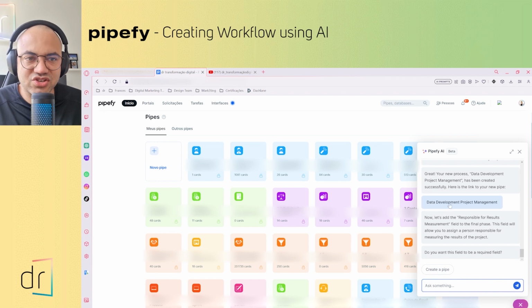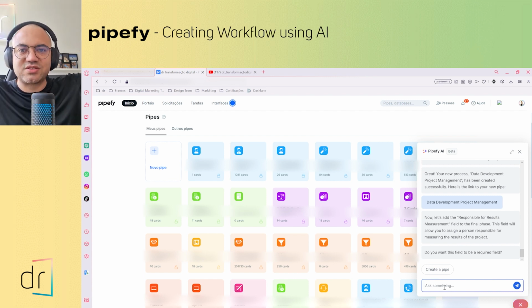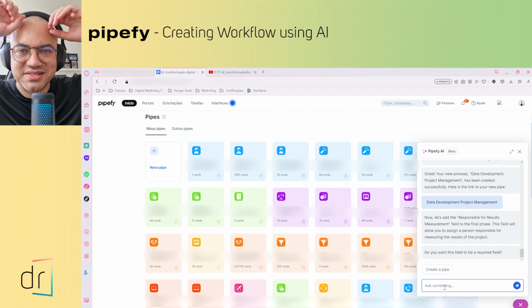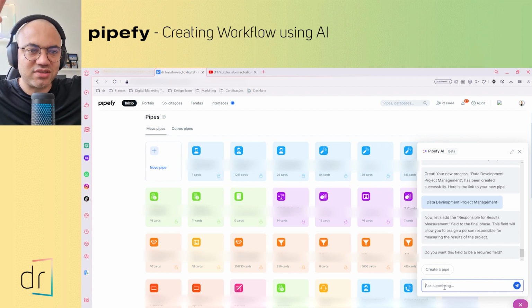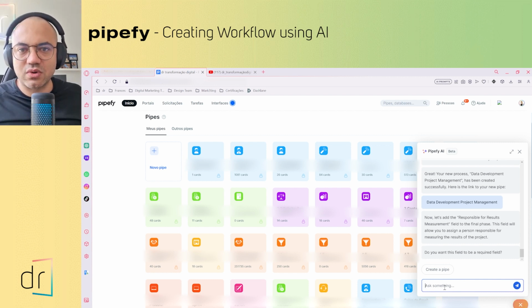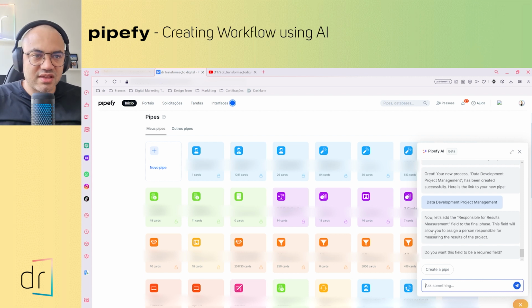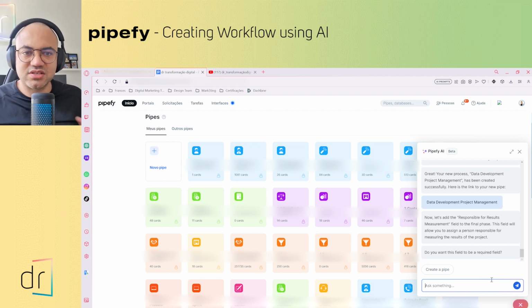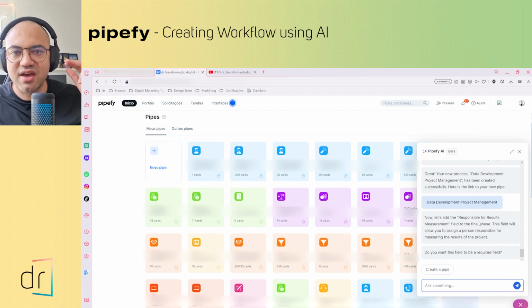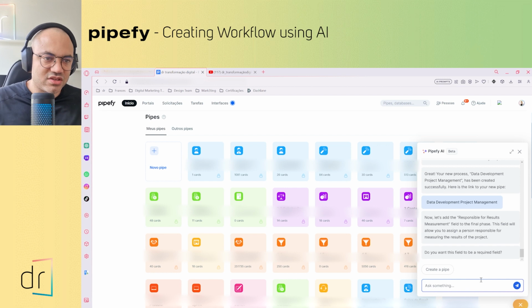Now, the final stage of this process is to ask the AI to create new fields. This is the time that you can explode your mind, go insane and ask whatever you want in order to have new fields in your workflow, right? Don't worry about it. This is the time, but for me, this is all that I need. So I will just move on to the pipe and check from there with you how the pipe looks, all right? So I will just say that's all for me.